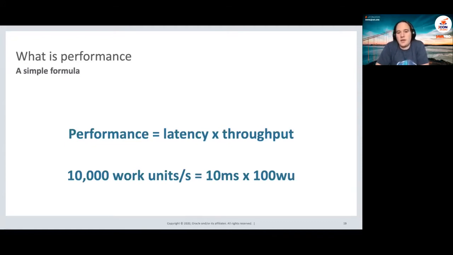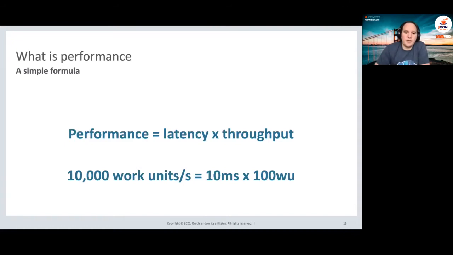Sounds very simple, but the lesson I learned years and years ago is: if you cannot process those 100 work units in parallel, and if you cannot get this latency down to less than 10 milliseconds, then we don't even have to consider that we can process, for example, 100,000 work units per second. Just simple math, it will just not work. We have to figure something out at that point, whether that's reducing the latency, scaling in terms of concurrency, parallelism, or throughput, or perhaps splitting the application or the system out altogether and dividing and conquering, basically.